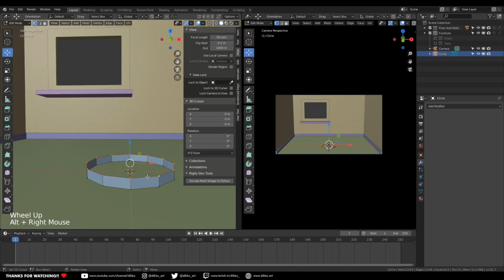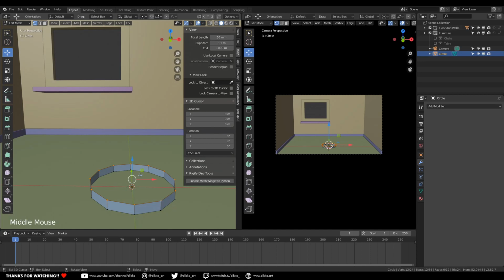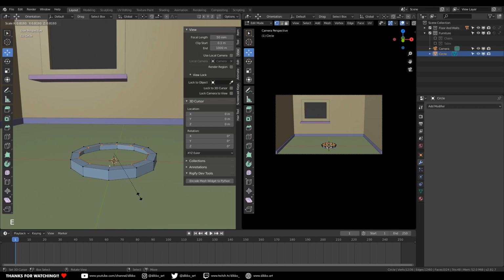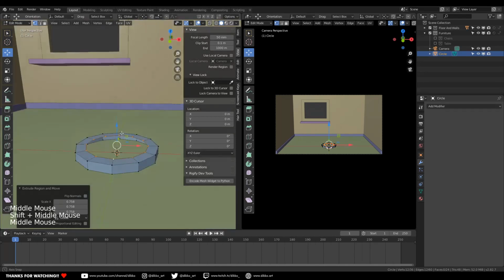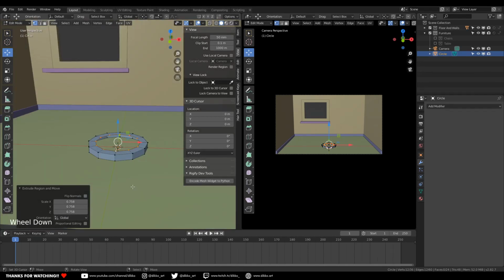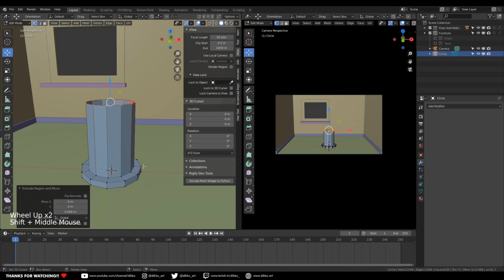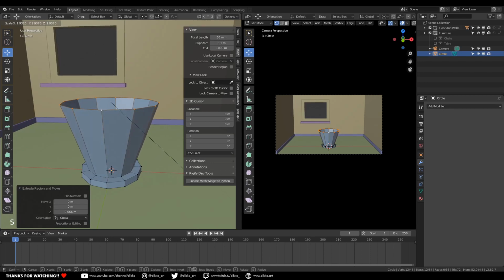All right. Let's extrude another one inside. So we're going to extrude and scale towards the inside of this pot. So this top row of edges, I'm going to push Alt and click. And then I'm going to extrude inwards by scaling. So I push E and then S to scale. And you can see I've got a decent base to work with. All right, so I'm going to extrude up again on the Z. So E and then Z, and then just drag up. So I have something like that. And then I'm going to just scale that out. So I have something that kind of looks like a pot.